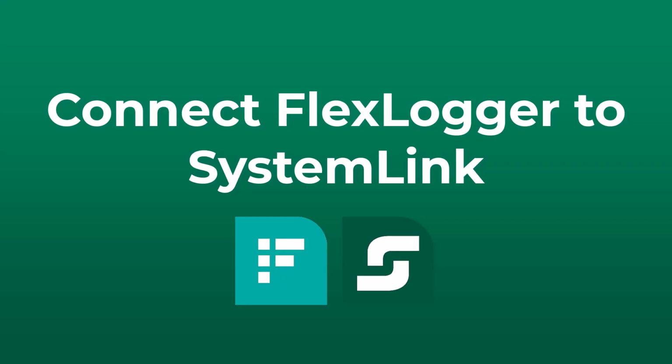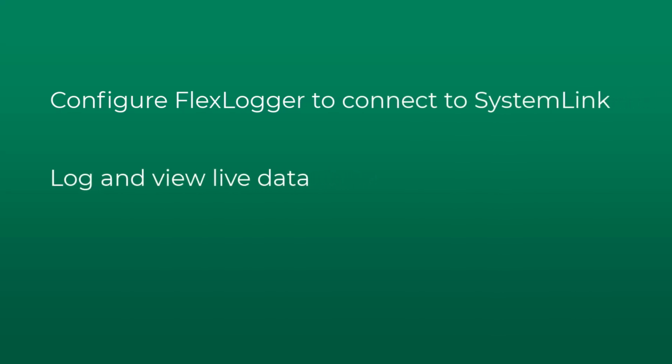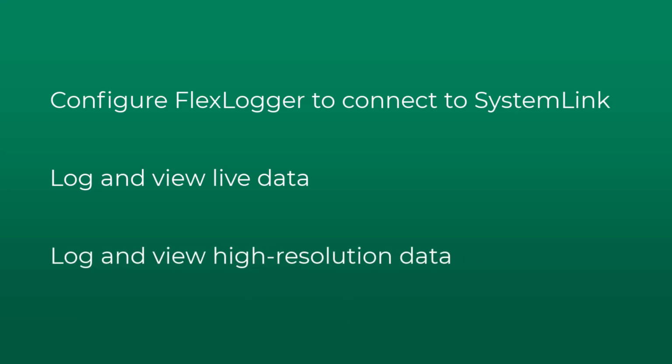In this demo, we're going to explore how we can connect FlexLogger to SystemLink. We will look at three important aspects of this integration. First, how we can configure FlexLogger to connect to SystemLink, then how we can log and view live data, and finally, how we can log and view high-resolution data from TDMS files.